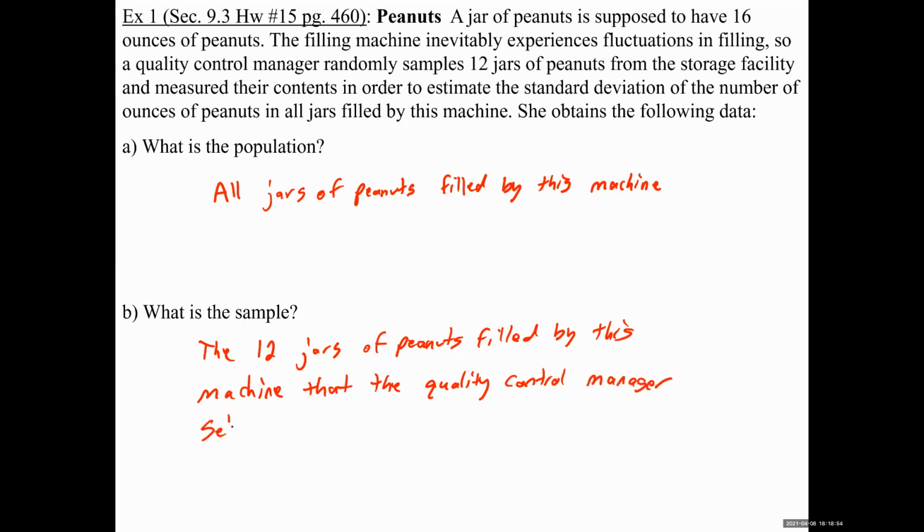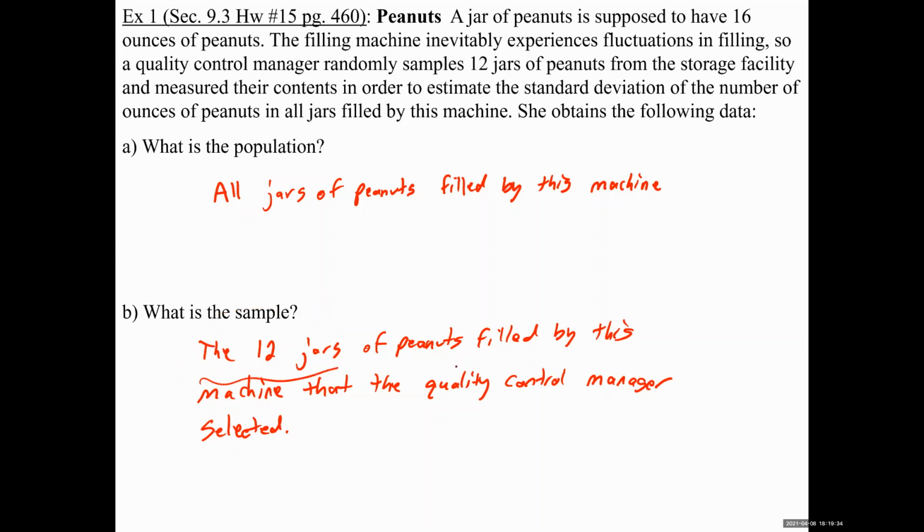selected. One thing that I mentioned first day of class, but let me mention it again. When you're trying to be clear, this is communication. You're going to write these things out in words. You want to be clear. And one way to be clear about things is if you're not sure, throw in some extra words. Give me a little more detail so it's a little more clear. Sometimes it's okay if you don't do that, but in general, put in some more words and make it more clear. But sometimes if you put in some, you might put in some wrong words and all of a sudden it's wrong, okay? But someone might just write the 12 jars. I would probably accept it. But look at what I'm writing here.